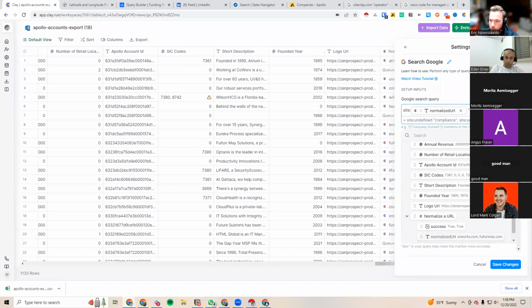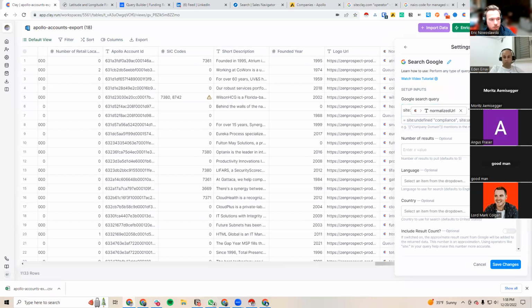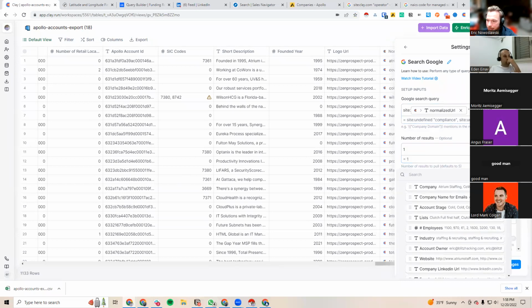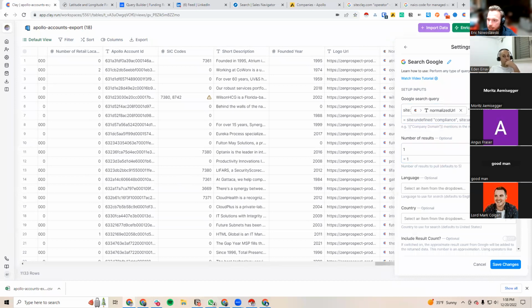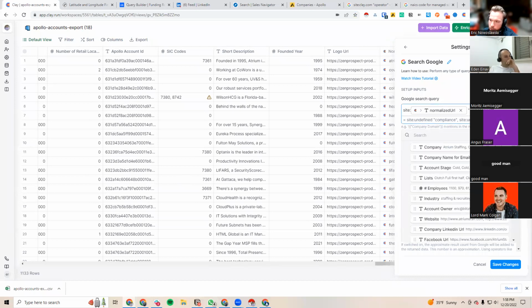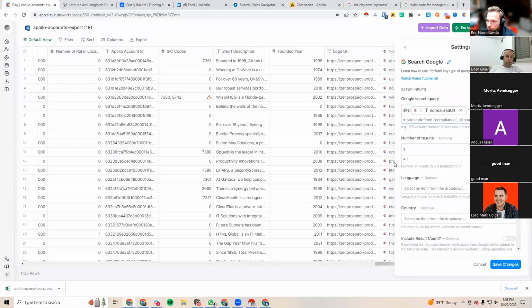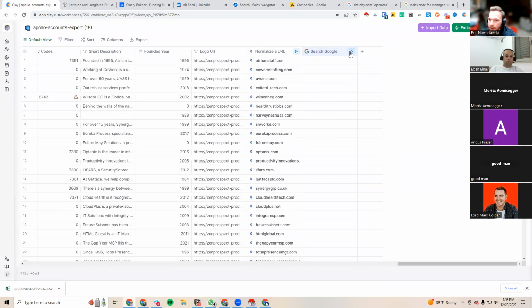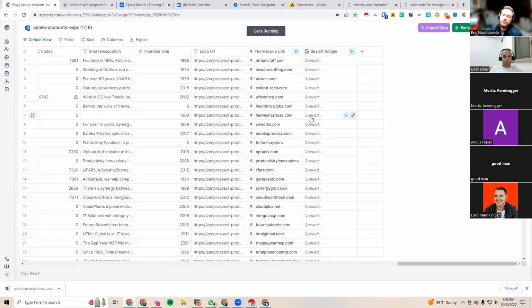And we always put it in quotes because when you use quotes, Google doesn't return the result unless it actually finds it. It won't do a fuzzy match or anything. If you want a fuzzy match, two quotes on each side, it'll look for synonyms of compliance. Just a little Google search operator hack there. So we'll hit save changes. And now this would be all of the companies that mention compliance on their website that are managed service providers.